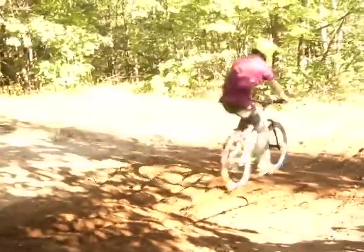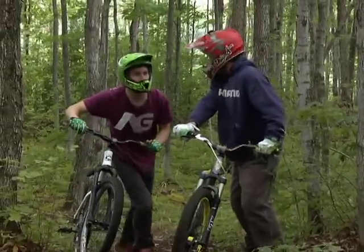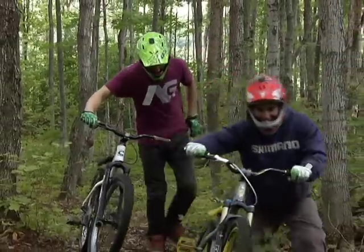It's definitely all about finding your own riding level and sticking to it, then progressing from there. Because someone might see this and think, 'Oh, I can ride that,' but you definitely want to build up to it. If you've never ridden a bike before, you don't want to try this for your first time.